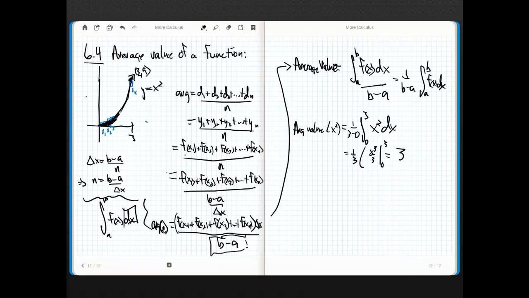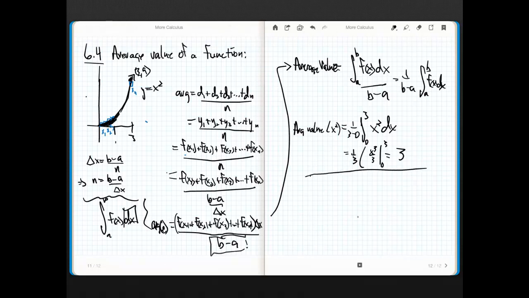Now that may be counterintuitive. You may say, wait a sec, but it really popped up here to 3,9. I mean, it raced up to 9. Yeah, but between 0 and 1, it was really close to 0 because numbers less than 1 squared are even smaller. So that's kind of a cool application of the average value. All right? All right.